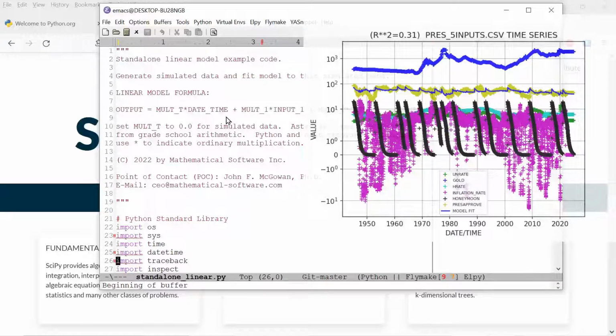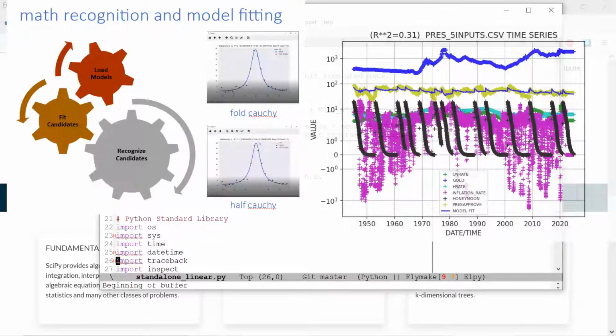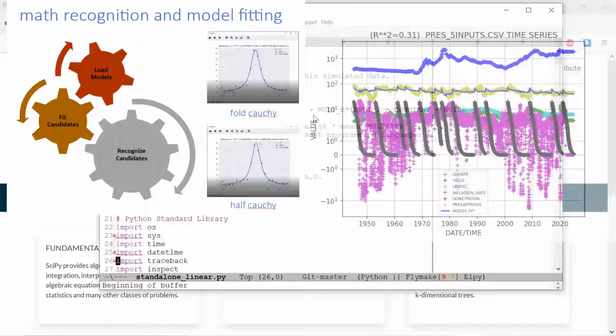And so we're working on software that will automatically recognize this and figure out what the right formulas are. That's one of the big bottlenecks in science and engineering. I mean, we have all these phenomena around us, whether it's the economy, stock prices, economic data like I was talking about, or how gravity works, all kinds of fascinating things. We aren't able to figure out what the mathematics is that describes these phenomena.